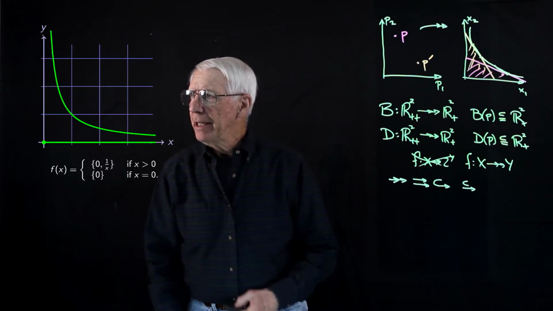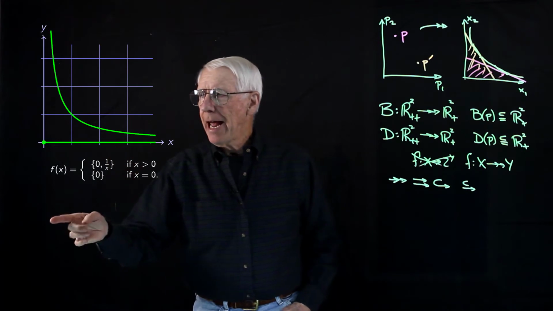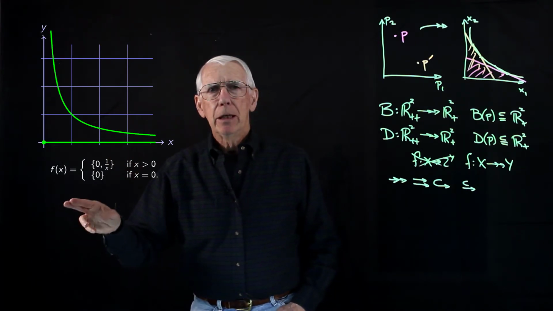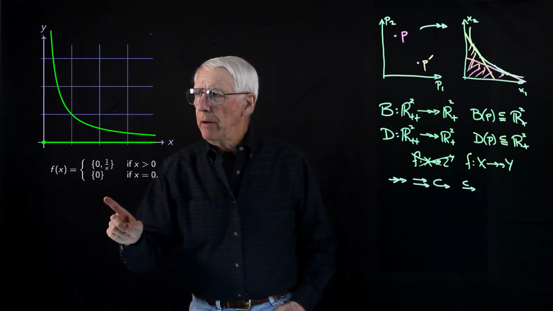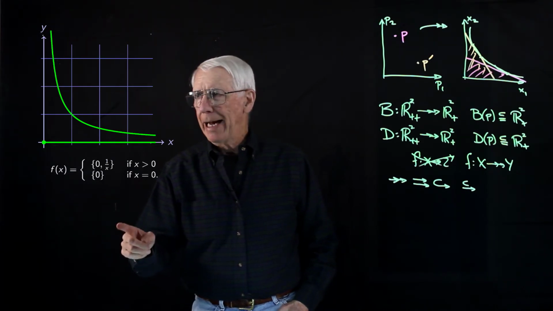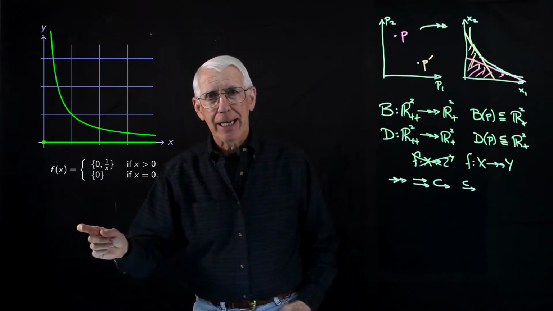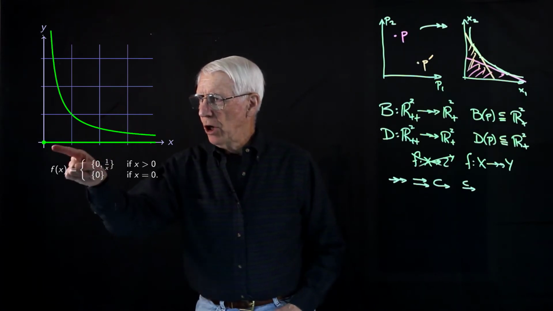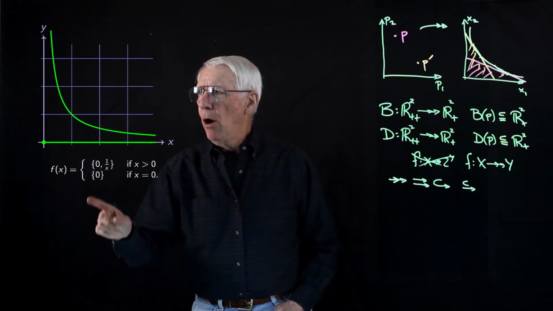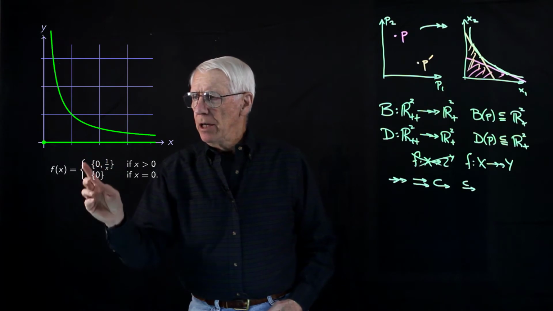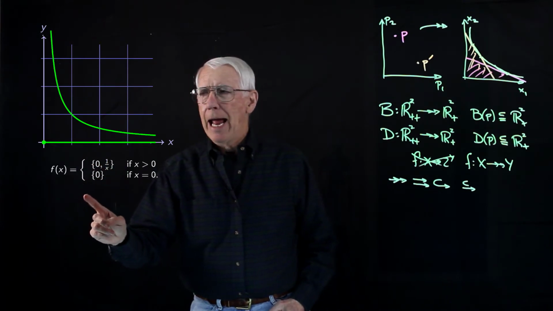And for a second example here, we again have a correspondence for which, for every element of the domain, for every x, the correspondence picks out either a singleton set, the origin, right here, or a two-point set consisting of 0 and 1 over x.